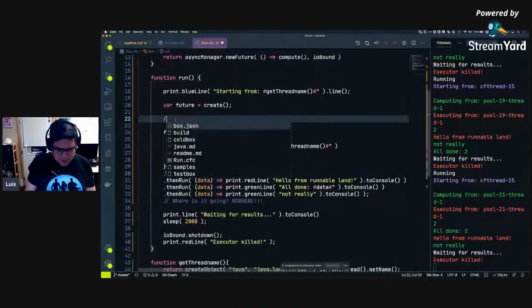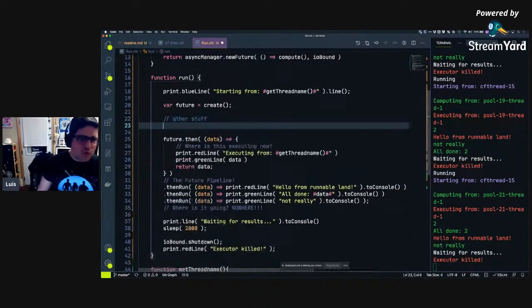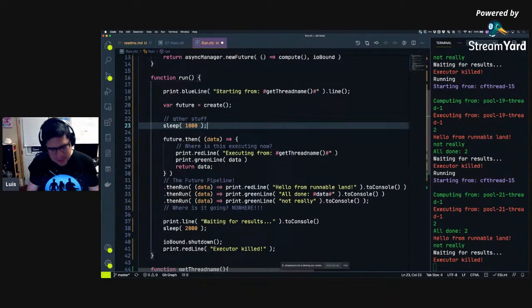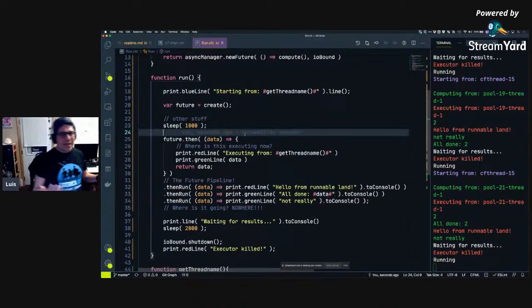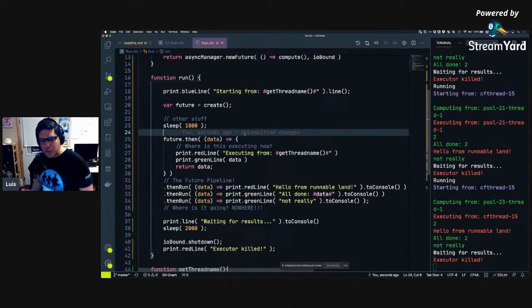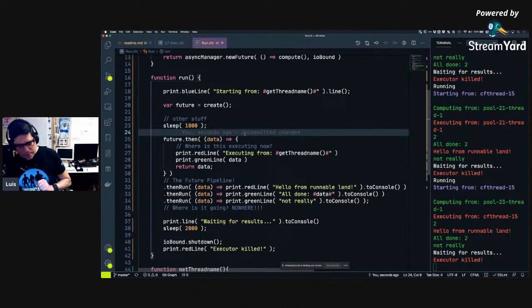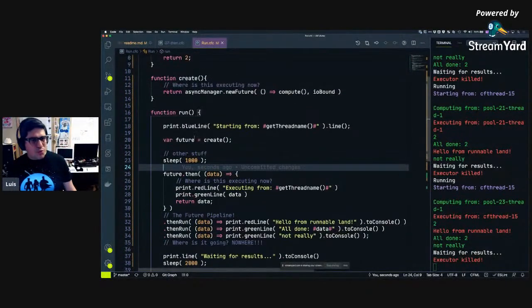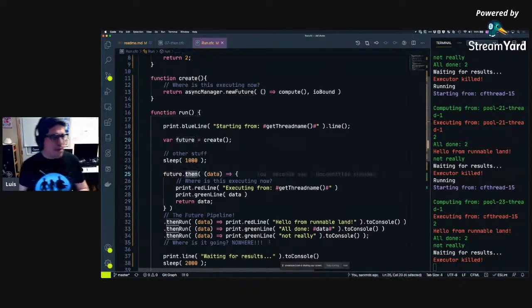So I can do other stuff right here, go do another computation, right? Go get some more data, do another sleep operation, right? But then at the end of the day, once I get into it, it will still run once it reaches that point in time. So very, very important. It's very flexible, okay? Because you're actually receiving a future object that you can then attach the pipelines into, okay?